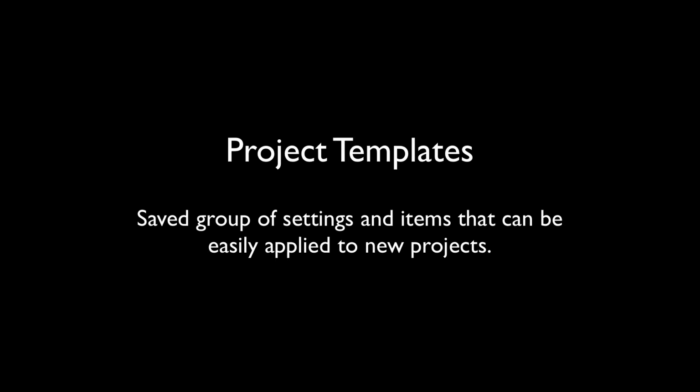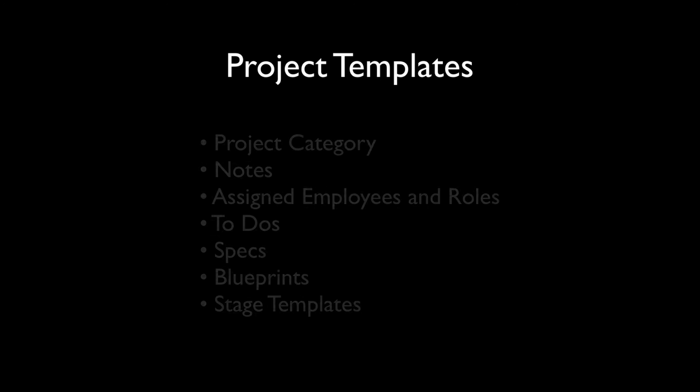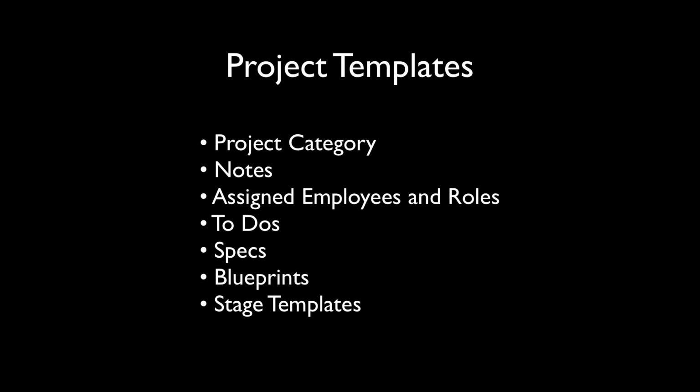What that will do is pre-populate your new project with various different settings based on the selected template, including the project's category, notes, assigned employees and roles, to-dos, specs, blueprints, and stage templates. Now, if you don't know what all these things mean, that's totally fine. We're going to go over them all later in this video.